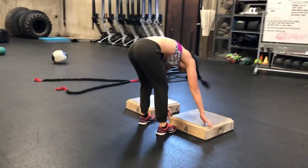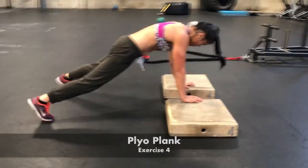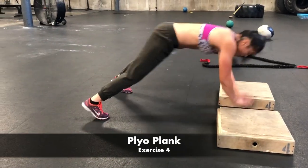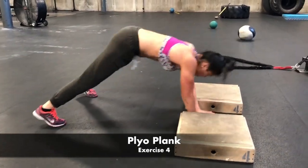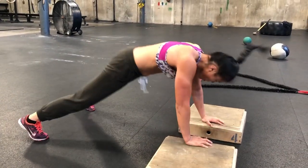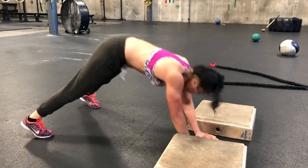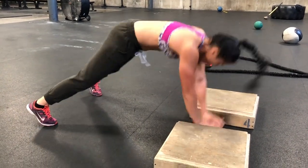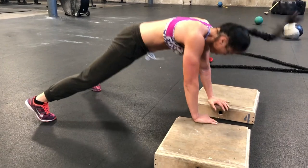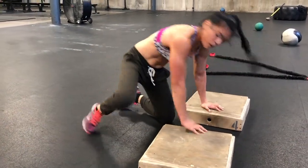We're gonna throw a shocker in there now, a plyometric exercise. So the muscles are already a little hot and burning. Now we're gonna go to the plyometric exercise. I call these depth jumps, but for a simpler term, we're gonna call them plyo planks. She's gonna explosively go from the high plank to a little spot we've got in between these boards and right back up. And she's gonna pretty much stay in the lockout. There's no push up here. It's quick down, quick up. Imagine like there's hot coals on the floor. And as soon as you hit, you're right up out of there.